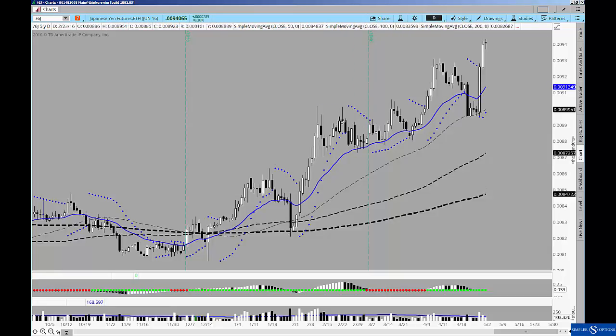So I am looking at just the straight up yen futures here, and the important thing to remember on this is that I don't try to use these correlations to a tick by tick perfection. I mean, that's not something that we're trying to do. It's not something that really works that well. More so, you're trying to step back and get the big picture to say, when this moves in a certain way, what type of impact does it have, and how can I use that to my advantage?